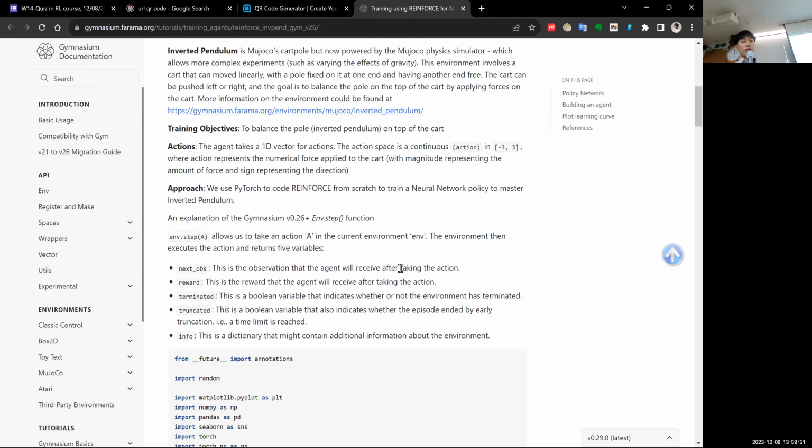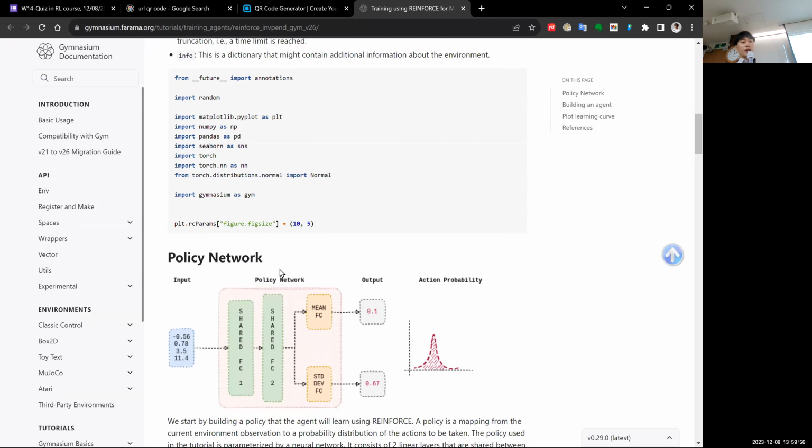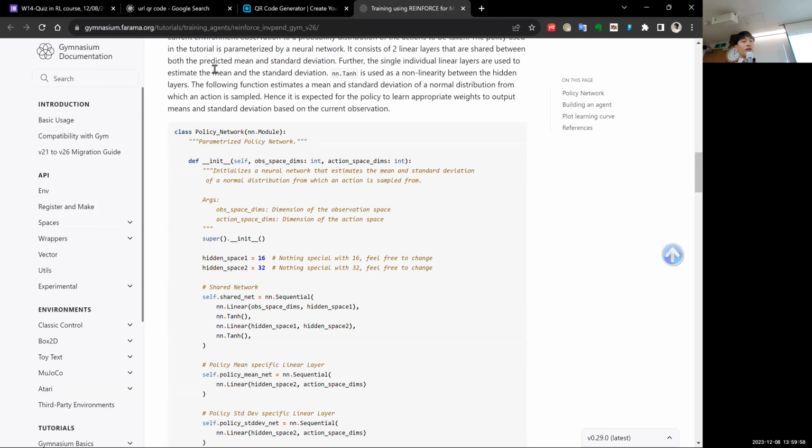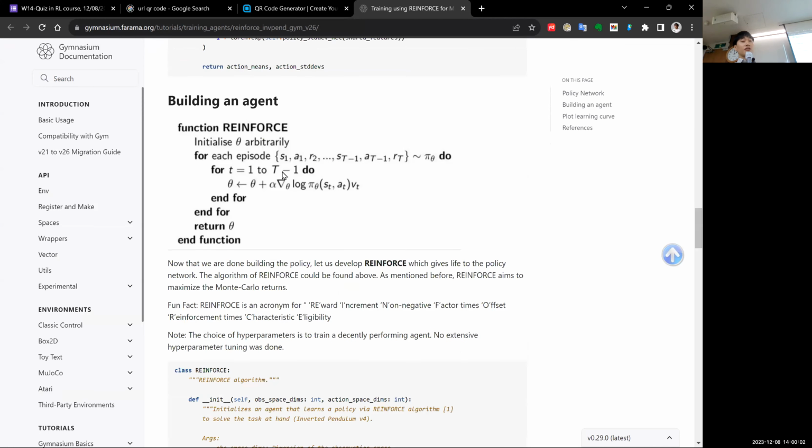They have a lot of description of how you use it and what libraries you're going to use. The policy network, the agent, this is exactly the REINFORCE algorithm. We didn't add the baseline here.